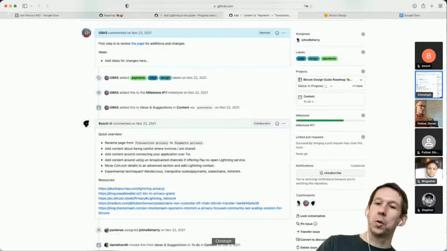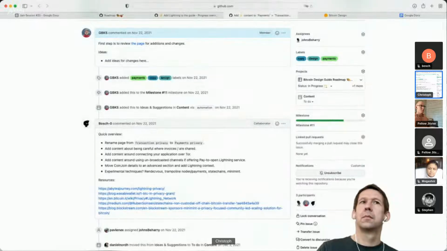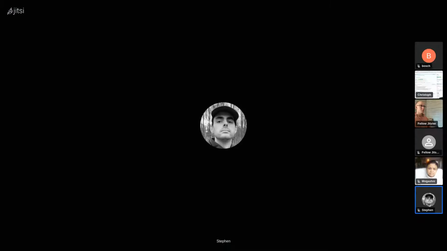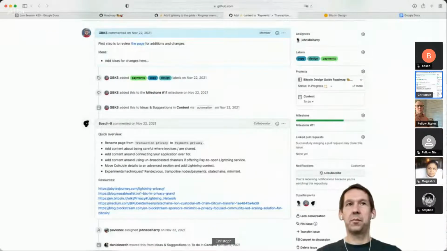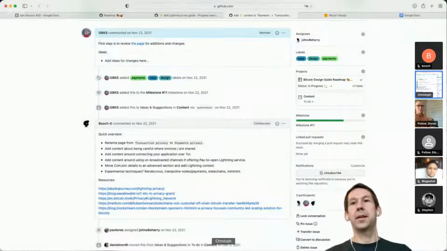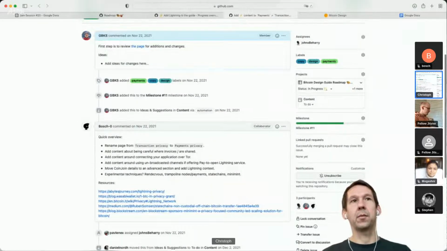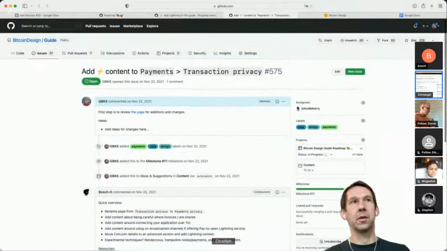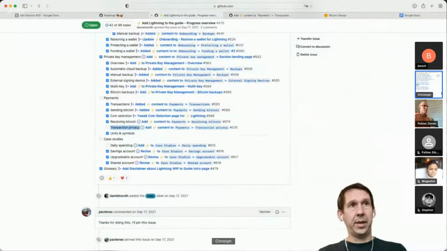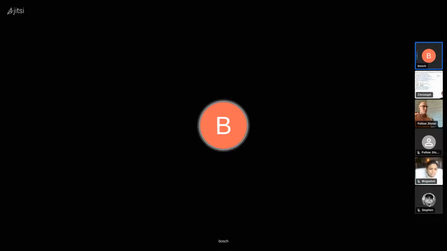Do we mention Tor anywhere in the guide? It's a good question. I guess that's also the difference between payment privacy versus general application privacy. But anyways, we can figure that one out. It's just getting this first one out there, that's the main thing. We should mention it, but it could be something as an option.